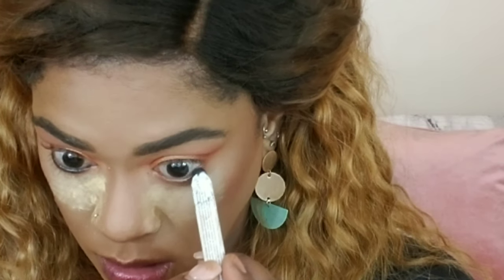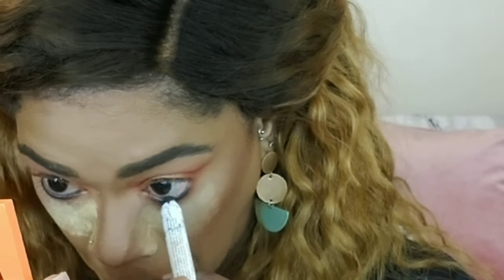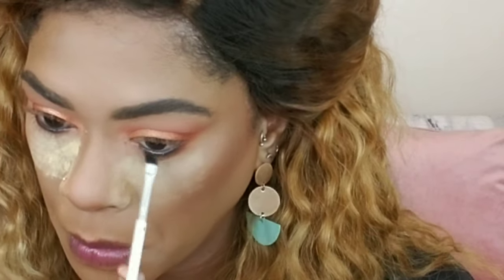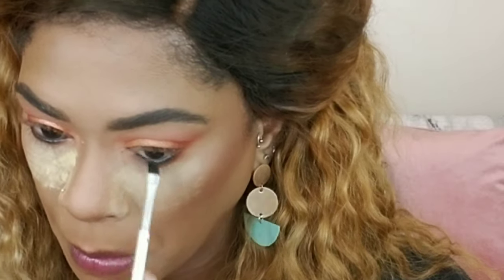Then I'm gonna take this black liner, it's from NYX, the jumbo pencils, and I'm gonna line my waterline with that. Taking the color Pill Me again on this liner brush, and I'm just gonna smudge the black in a little bit with the first color that I placed down, just to create more of a gradient and so that it's not harsh.